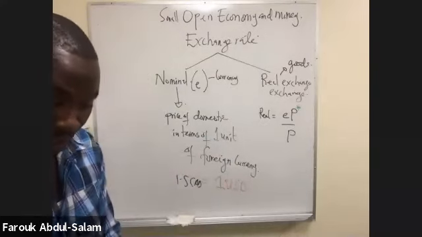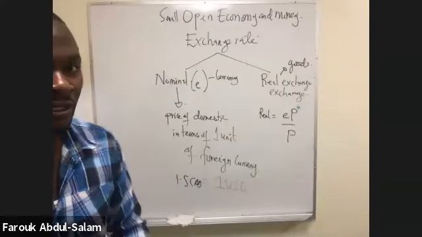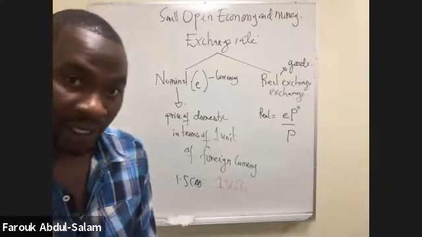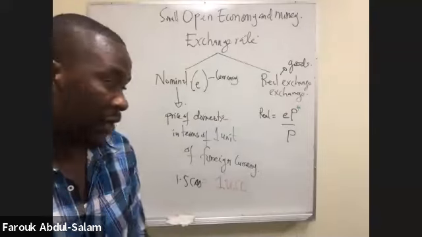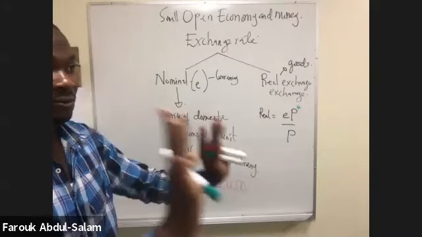So we have the real exchange rate given to us. We have the nominal exchange rate given to us. If you want to see an example of it, you can just go to the textbook. They give a situation where you have the nominal exchange rate and the price of the foreign good given to us, and you can clearly see what the real exchange rate is.